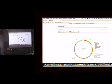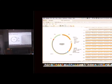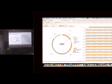open up this sequence in Vector Editor, which is also freely open source software that we developed. And we use the software mostly for editing sequences or annotating the sequences. And once you make changes here, you can just save it directly back to the registry, which is nice. There's some other functionality that's built into the software. So, for example, if you want to see where DNA restriction cut sites are located, you can do that.